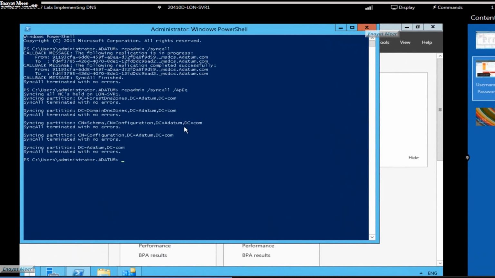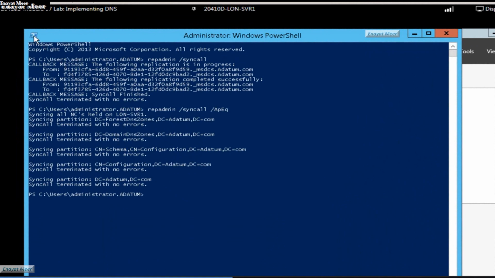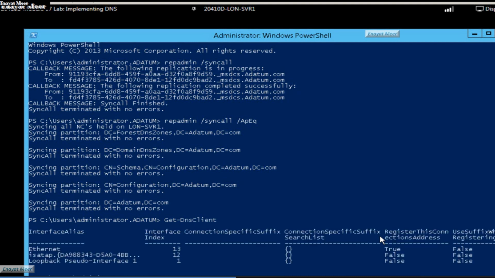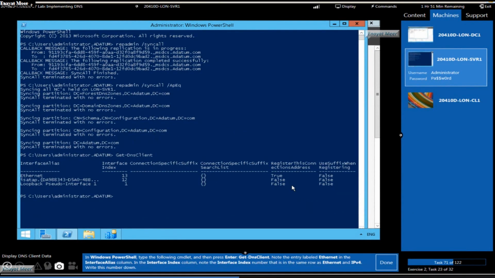On LON-SVR1, we are back here in the PowerShell window. I zoomed in for you to take a good look. So you're going to use this command, Get-DnsClient, where you're going to see your Ethernet, ISATAP, and loopback interfaces with all their index numbers. Our index for Ethernet is 13, so just note the index number.